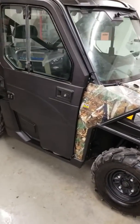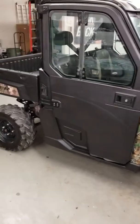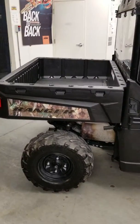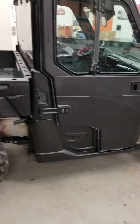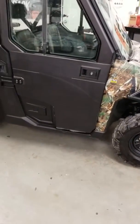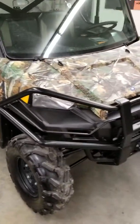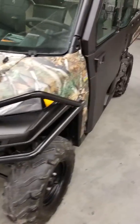I sold this one new to these folks and they traded it back in on a North Star Ranger 1000. They saw that air conditioning and went and bought the one with Ride Command on it too, so they went big on the one they just bought. But if you're looking for a used 900 that's had a pretty easy life, look no further — this thing is only got a thousand thirteen hundred miles on it.